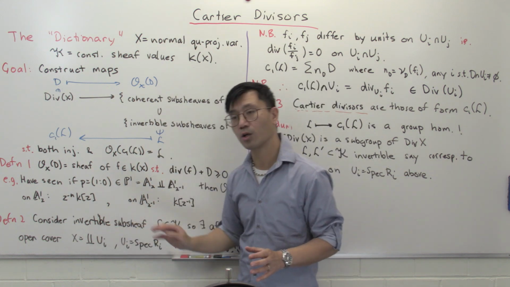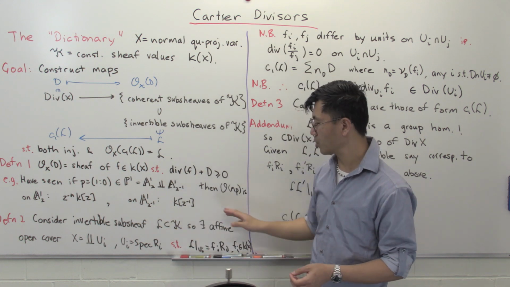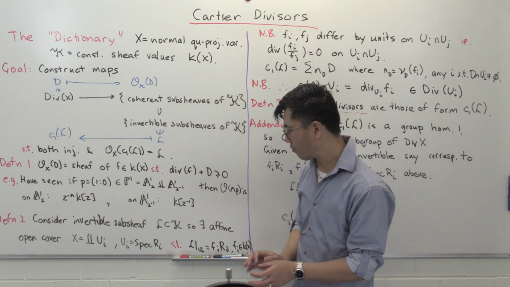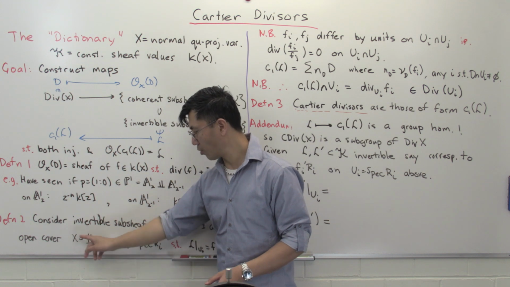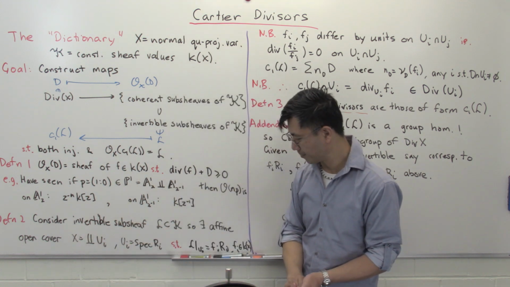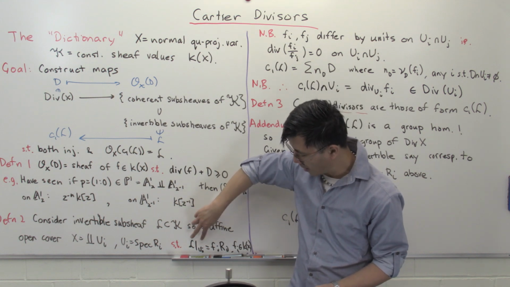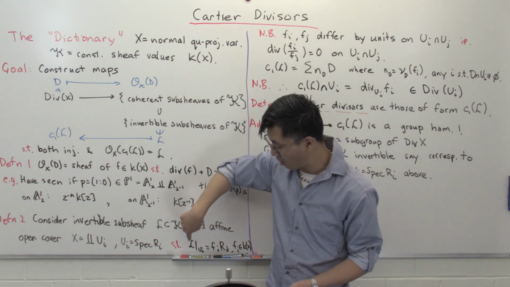We're going to start with an invertible subsheaf L inside K. The first thing to realize is, what does that mean? That means locally it's going to be free of rank 1. So that means that you can find some affine open cover, let's call that X equals the union of these U_i's, such that L, if you look at this on this U_i, will be given by some R_i-module, and it's basically going to be free of rank 1.